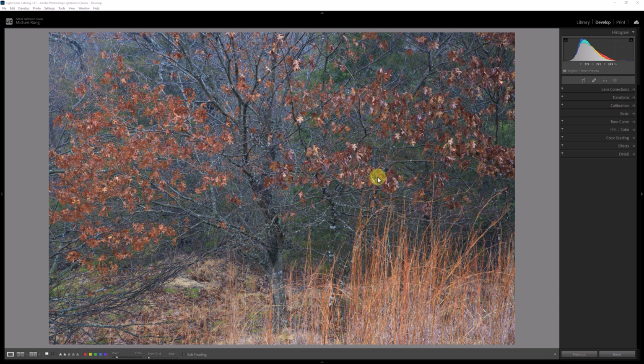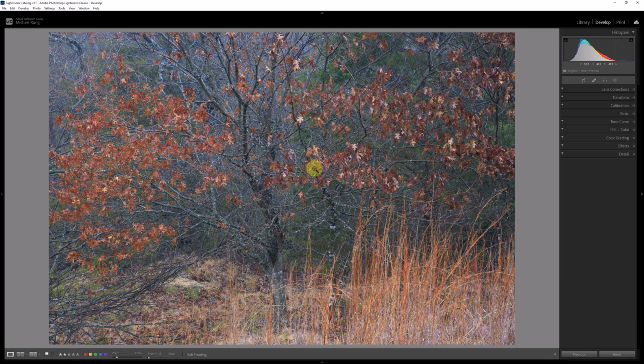Here's a lightly edited photo I took last year here in Texas. There are two main areas of strong color here, the rusty orange and red leaves and the tall grass in the foreground. Right now, I like the way the leaves look, but I think the boldness of the grass is a bit too strong and pulls the eye away from the rest of the image.